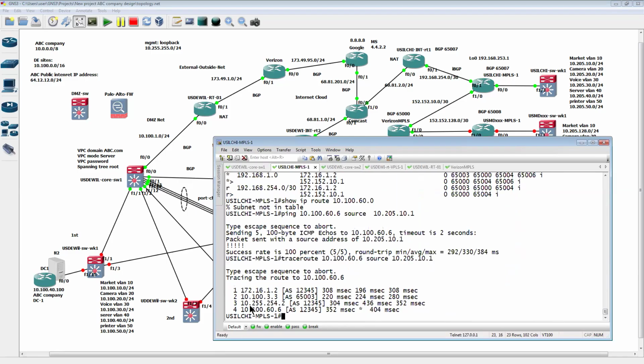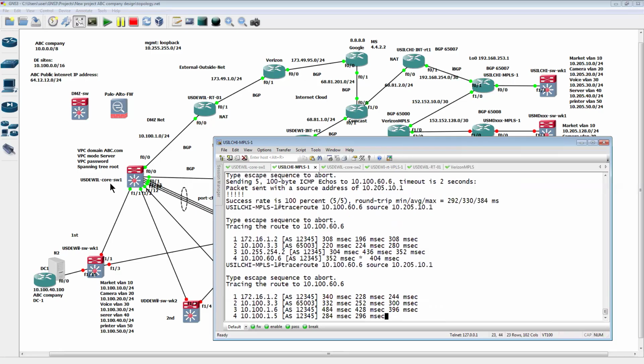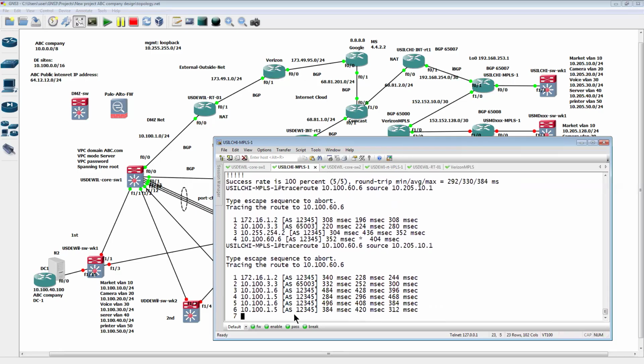Normally, once I remove my static route from here, it should be sent to the internet. See now, go back again, so it goes to MPLS again here. Chicago again. Where is the Chicago? Oh yeah, I'm sorry, this is in Chicago, right? That's what I said. Let's trace route again. You see, now it's going out to the internet.